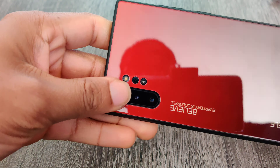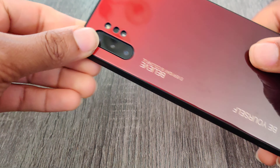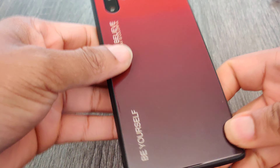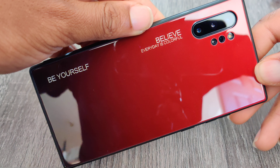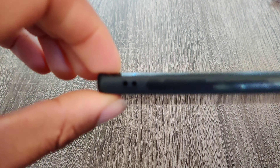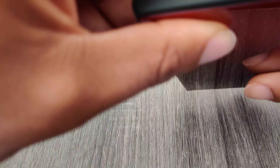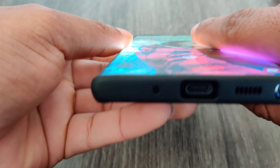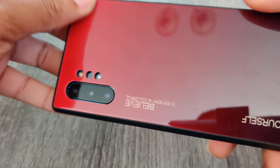Let's check the buttons — there's the volume, there's the power. Looks dope. Feels good. I'm not sure about drop protection — if you drop it, I think the whole back would crack. So with this case you're gonna have to baby it, just like you do with your phone. But there's a little lanyard hole — how many people actually use lanyards? Let me know if you use a lanyard. The cutouts at the top are there, and everything aligns.